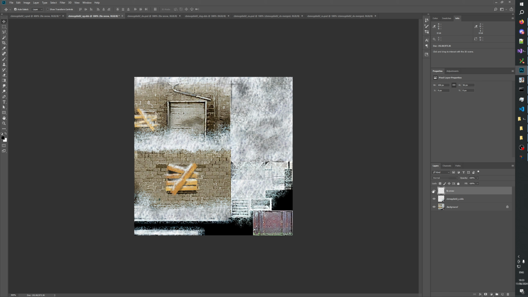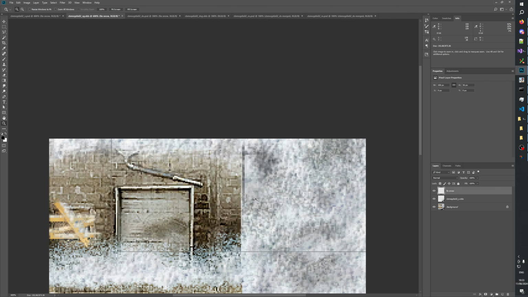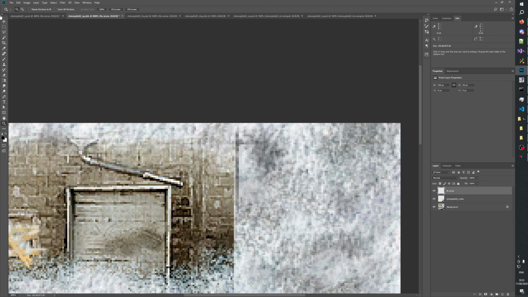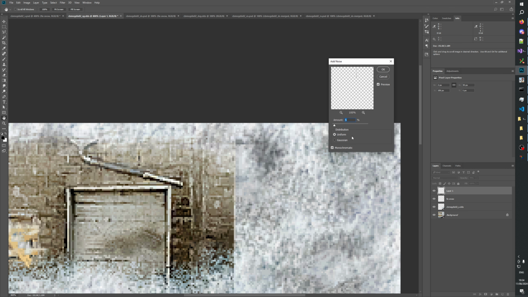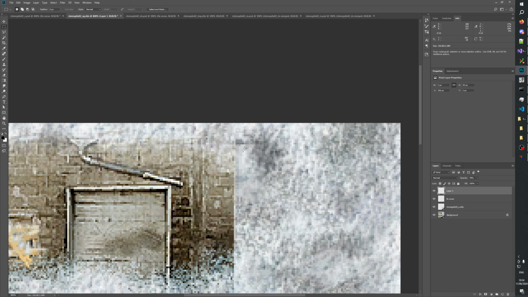Yeah, but that's not quite right. I think up here looks good, but this one is not quite right here. Okay, but we can fix that. We take this piece here and we go edit, copy, merged, edit, and then decrease. Like this. Filter, noise, add noise. Okay, I think that's good.